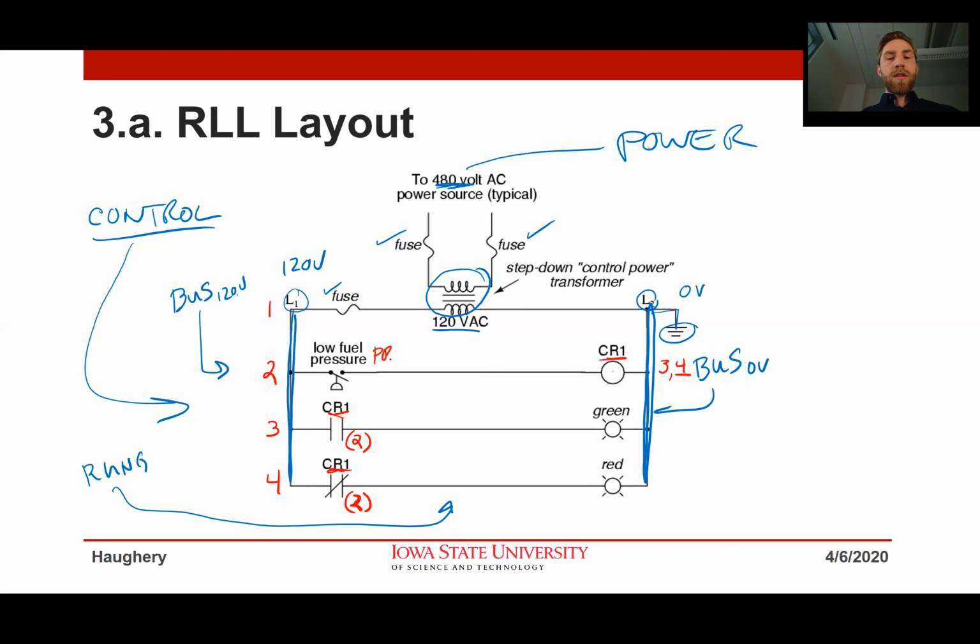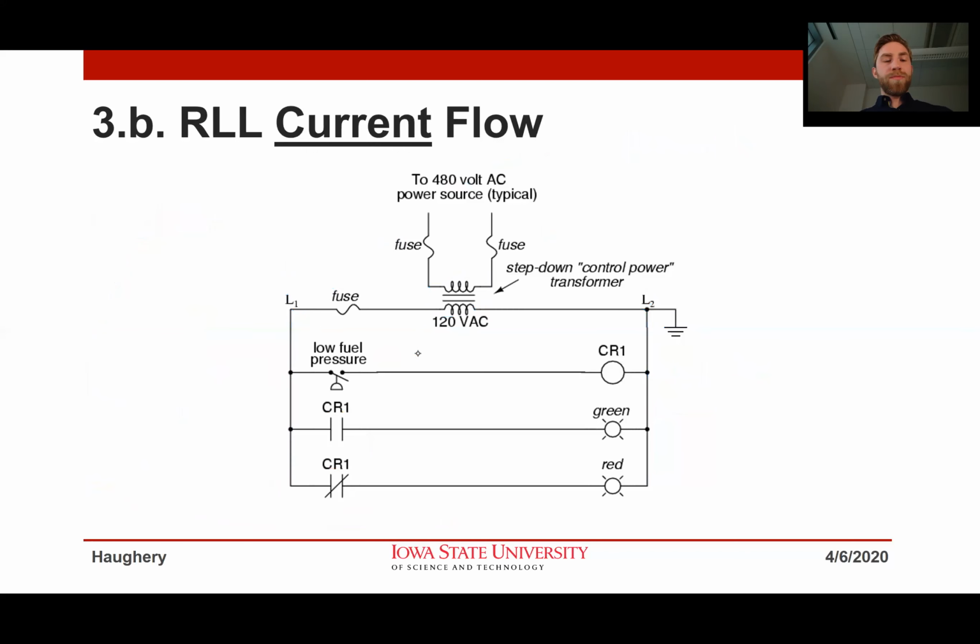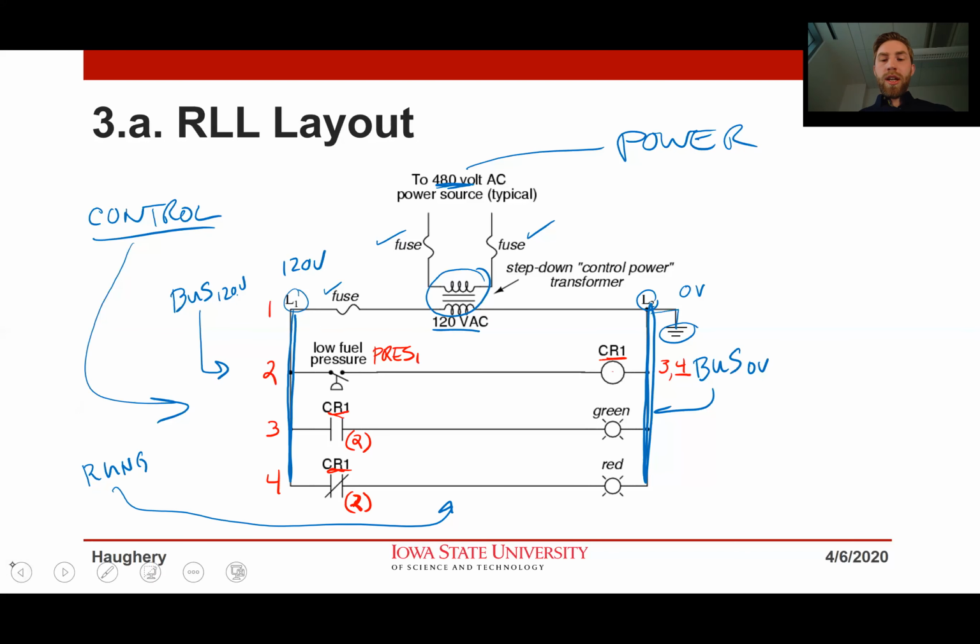We would maybe say pressure 1, and LT1, LT2, and a lot of times you'll see a letter on the inside of the light as opposed to words above it. So the G denoting it's a green, R red, A for amber, B for blue, and so on. Okay, so these are some other things that I would ask us to add. These are things that we want to be including in our diagram.